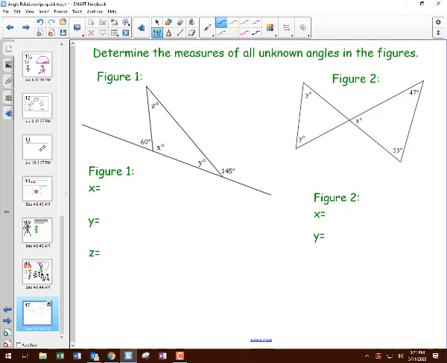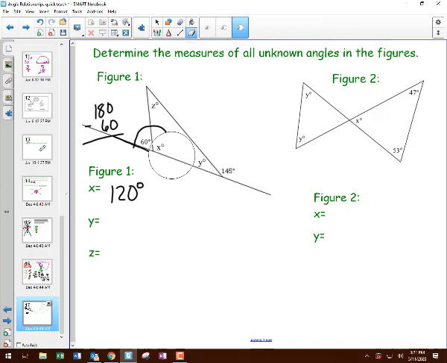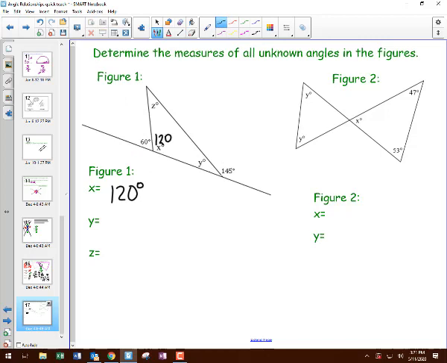It wants you to find some x, y, and z here. As I look at this first one, I see the straight angle. Here's two angles sitting on a straight angle. Straight angles, we can make this semicircle. And so for this one, all we would do is go 180 minus 60, and that should get us 120 degrees. So x is done already. All right, now I'm going to go ahead and subtract. I learned from last time. Try to keep everything a little cleaner this time.